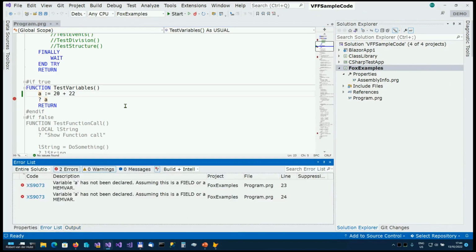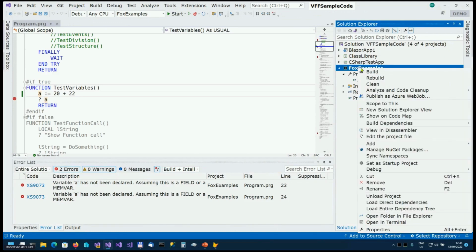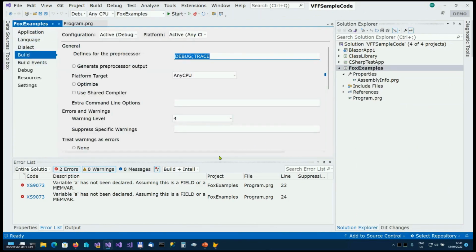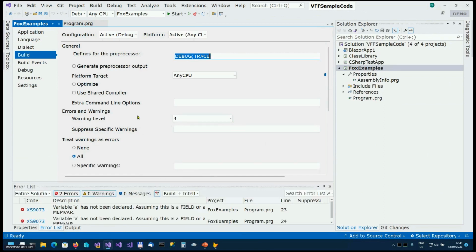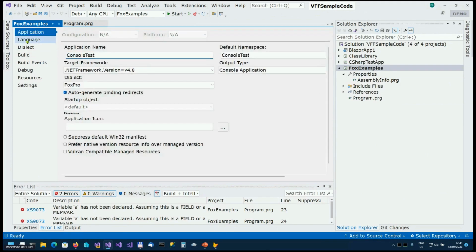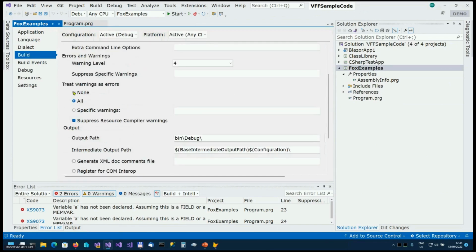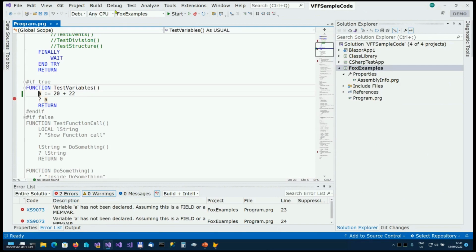Now, if your code is full of undeclared variables, that may be a problem because it won't compile. What you can do in Visual Studio, you can do in several ways. You can click here and click on properties, or you can go to project properties. You see here the properties which are basically translated into options for the compiler. You can set all kinds of properties, but I'm interested now in compiler errors and warnings. I can tell it, do not treat warnings as errors. It means that the compiler will not mark this as an error, but as a warning.